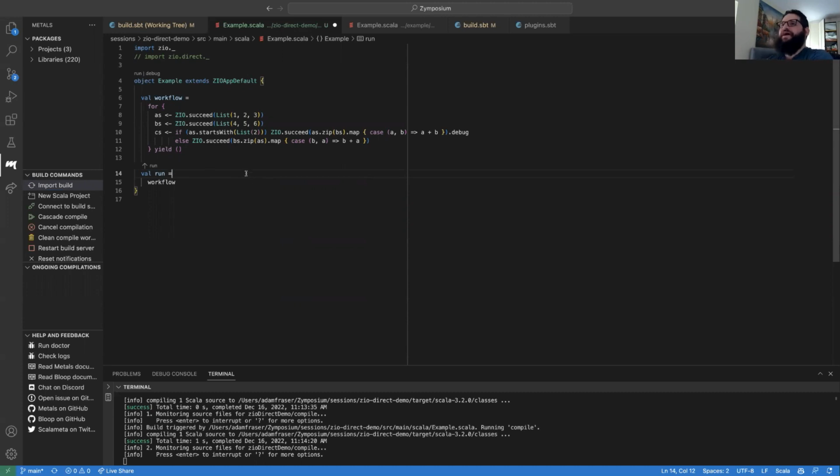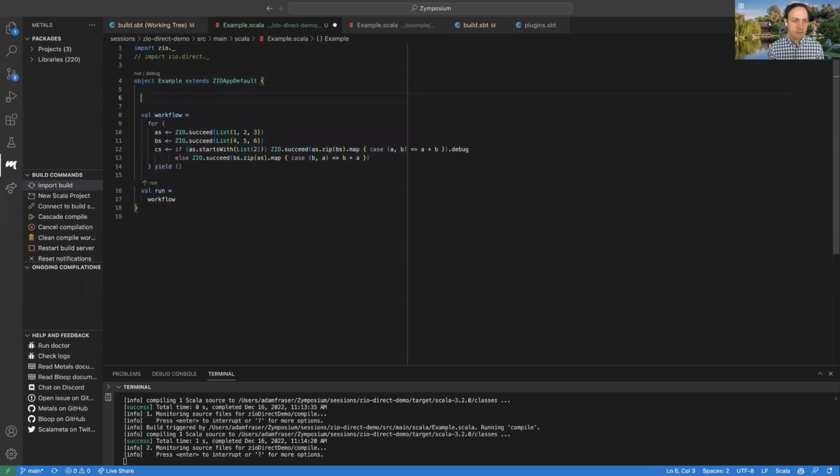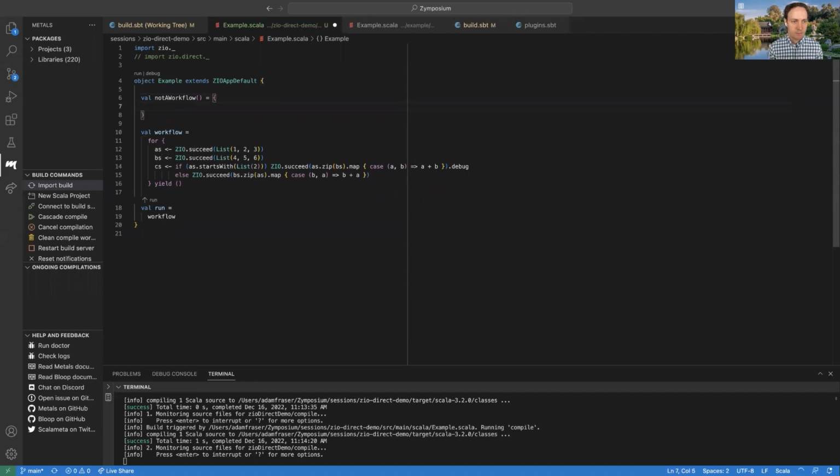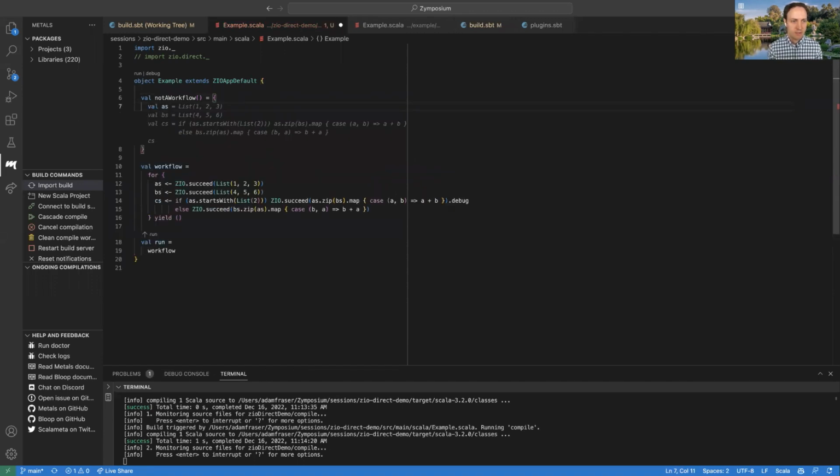If the first command was just, let's do the equivalent of this in direct syntax. What would the direct syntax for this look like? Let's say we weren't using ZIO. Let's say we were just writing these into regular variables. So I'm going to give myself a block here. I'll say val A's. Oh, there we go. Look at that. It has actually done it for us right there.